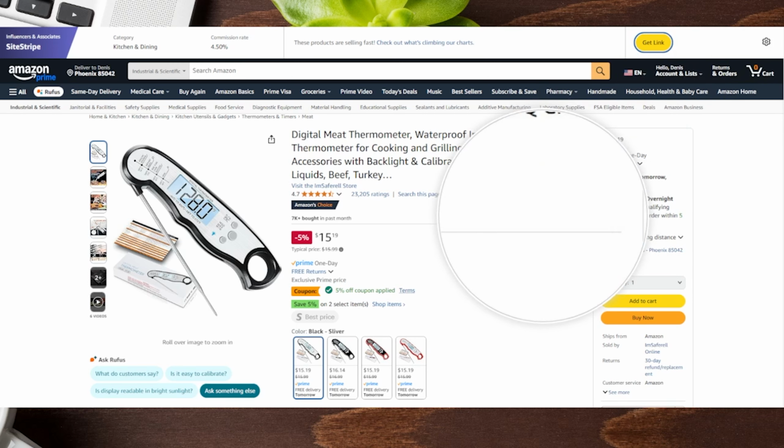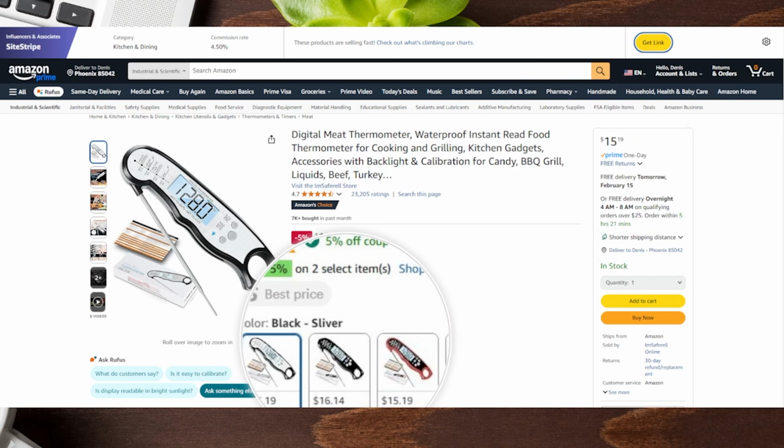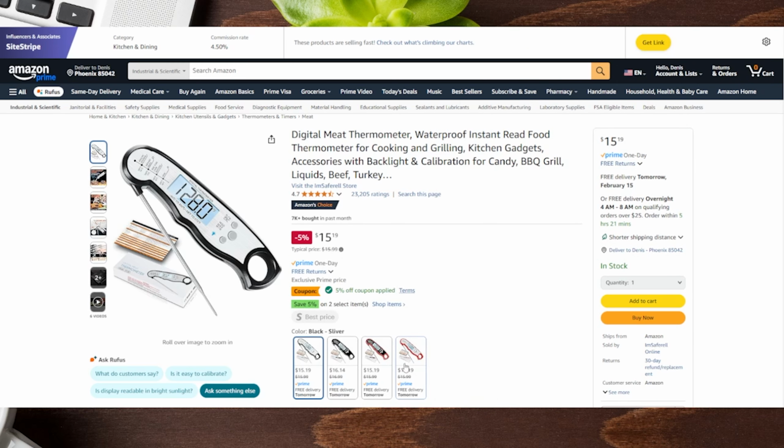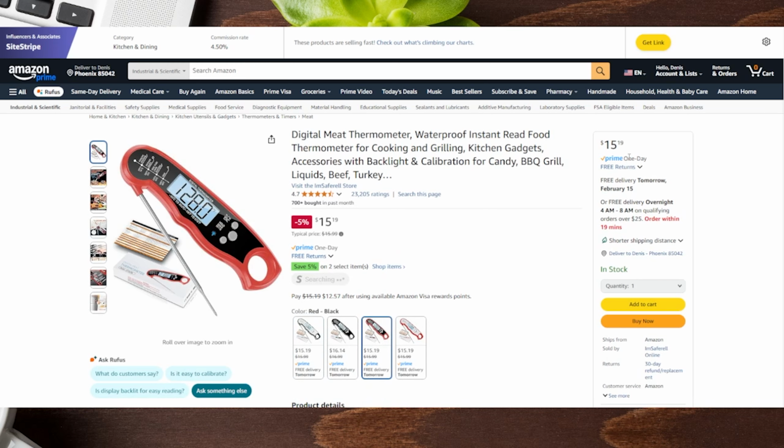Now, one other thing to keep in mind too is for this product, as an example, it does have multiple colors. So if you want to make sure you're sending people to, let's say, a particular color like this red one, you want to make sure you're actually highlighted on this before you go ahead and get the link from up here, because otherwise it's going to take them to whichever color is currently associated with that setup.